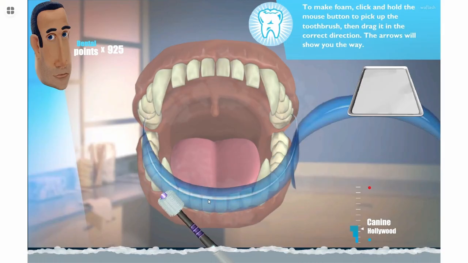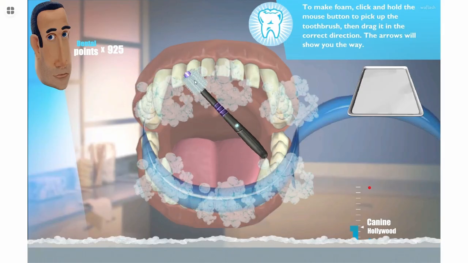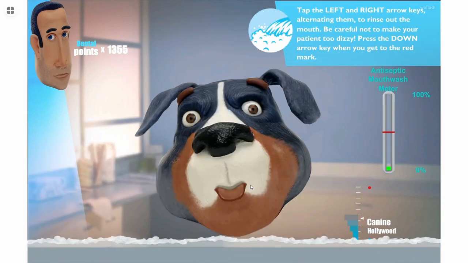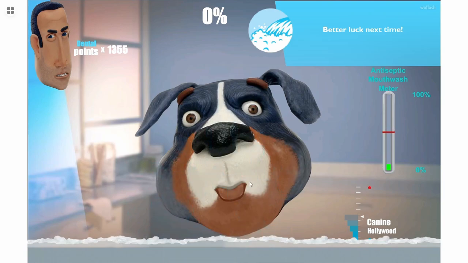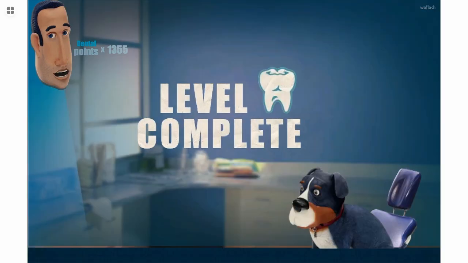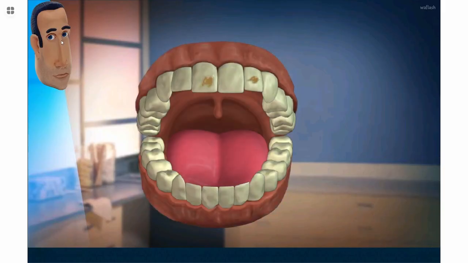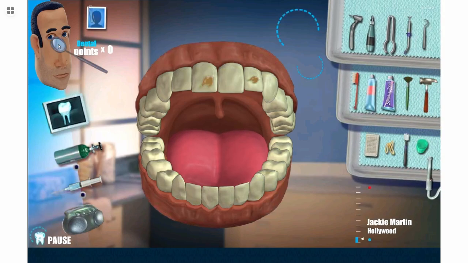You only need one anyways. Just brush it right onto the tooth itself. Laser it. Boom. Ew, what the? Oh, ew. Good job, you little devil dog. This guy's just staring into my soul.